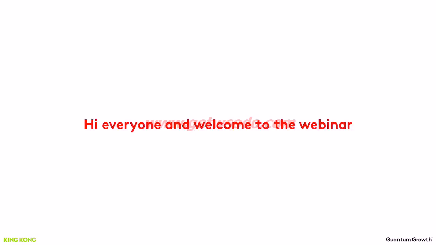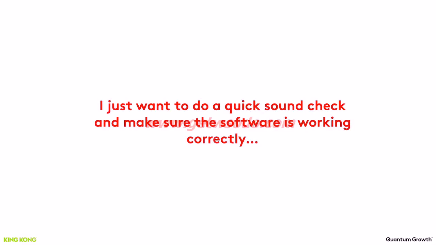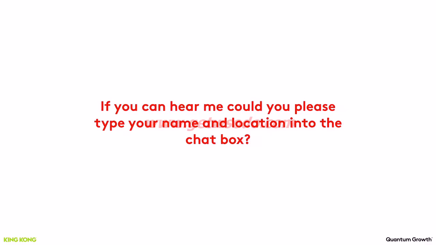So throughout this training, I'm going to be jumping in and out, okay? Wherever you can see the red text, that's me quoting directly from the webinar script that you've also got access to in the resources section of this module, which is a slide deck for you to customize for your own webinar. So again, you jump on and say, hi everyone, and welcome to the webinar. I just want to do a quick sound check and make sure that the software is working correctly. If you can hear me, please type your name and location into the chat box.